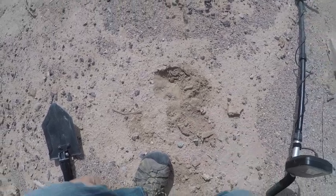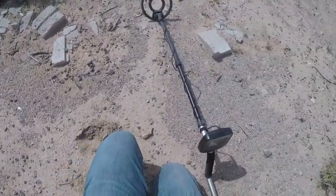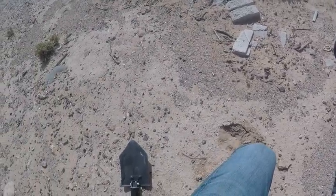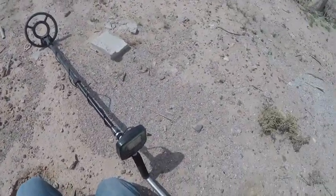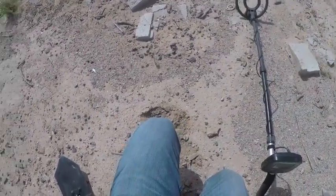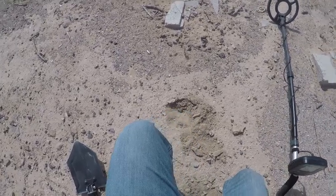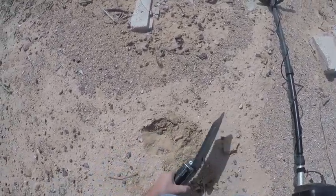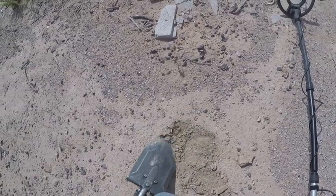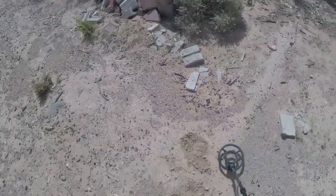So weird. I've never found so many Canadians in one spot. I've literally just got here, and within about a five foot radius, I found about three or four Canadians, a couple memorial, and that token. Very interesting. I'm gonna keep looking here, see if we can find something else.